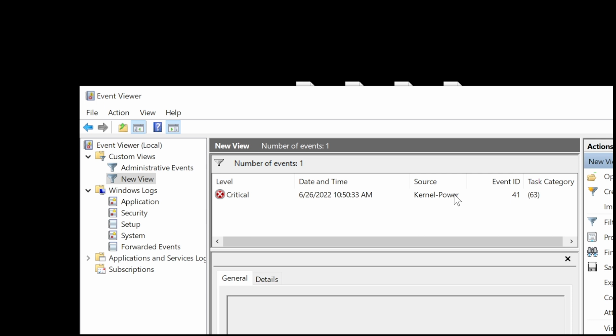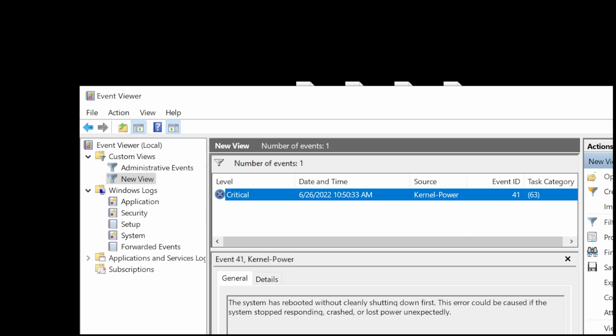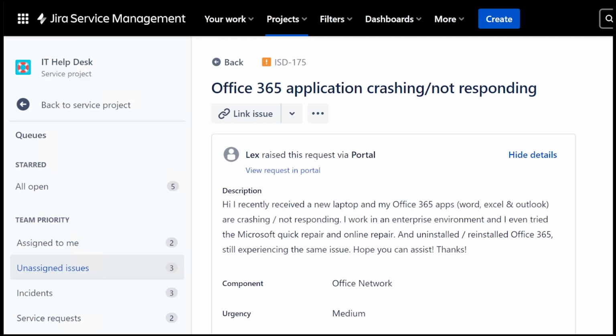So that's what you're looking for to make sure it's not physically something wrong with the laptop. That's the first thing I would look at as, in my opinion, the most likely issue, even if it's a brand new laptop that you just received, because you never know. This kernel power is just because I shut down this computer without properly shutting down, and that's what happened here. It's really hard to guess this type of stuff unless you have hands-on access. Experience definitely does help, otherwise I wouldn't be able to come up with these potential issues.